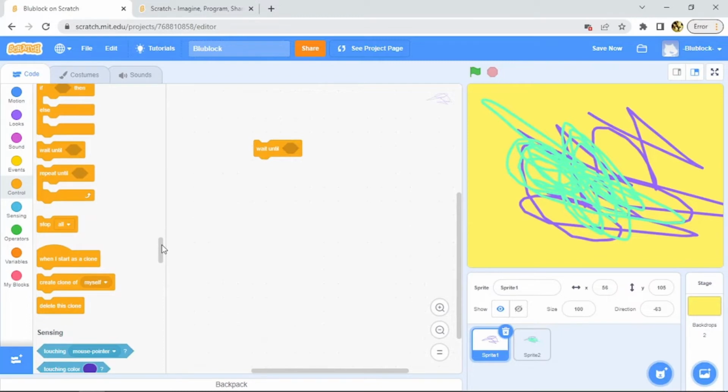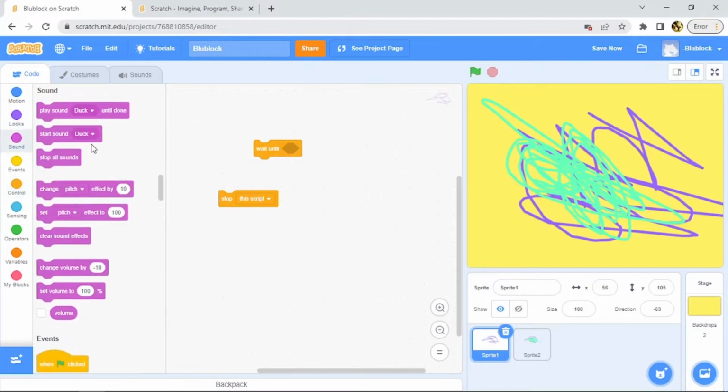And then there's the stop all, which will stop everything in your project. If you have it on, things are moving about, it'll stop everything to where it presses that automatically and everything stops. And you have an option to stop this script only.